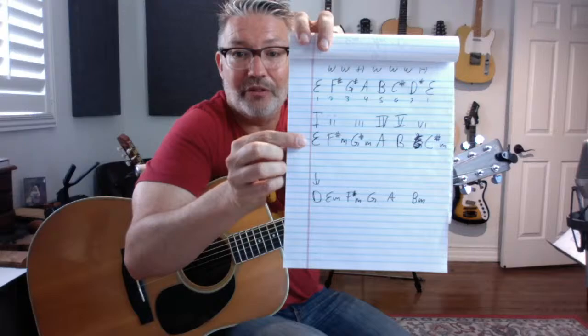You're learning. Okay, the G shape is A. That's easy. So there's your four chord, A, right? On our list of chords in the key of E, right there. The four chord, the major four chord is an A. And that looks like a G shape, but this is really an A. So play E, play A, play E, play A.